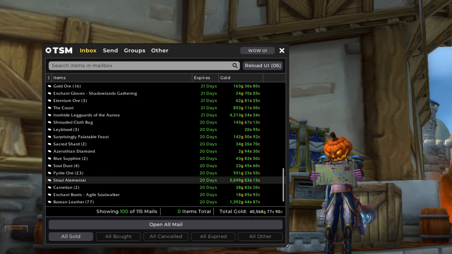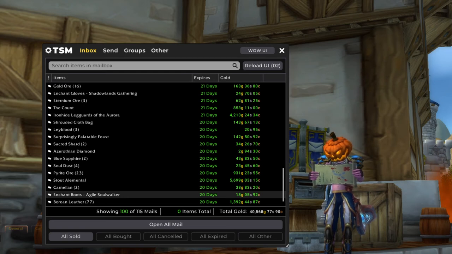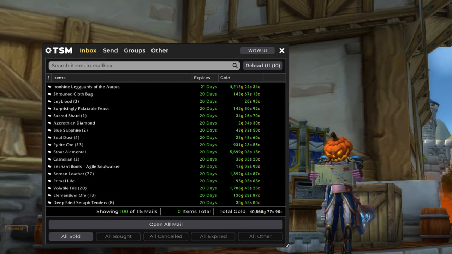materials, some pyrite, a Stout Elemental, the beer monster from Brewfest, another enchanting flip, and then a Borean Leather, very nice sale from our Wrath of the Lich King Dragon farm. And then Volatile Fire from our Volatile Fire Farm. And then some more cooking food as well. So that wraps up the next 100. Let's go ahead and open it up.